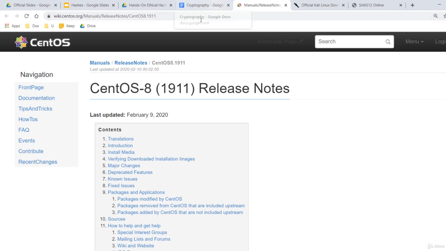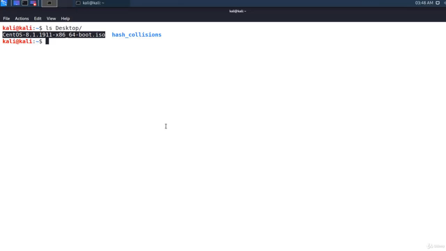My release is 8.1.1911, and this is the web page for that release. I will calculate the SHA-256 hash of the downloaded file and then compare it to the hash published online. If they are the same, I have verified the integrity of the ISO file and I can install it without any risk.